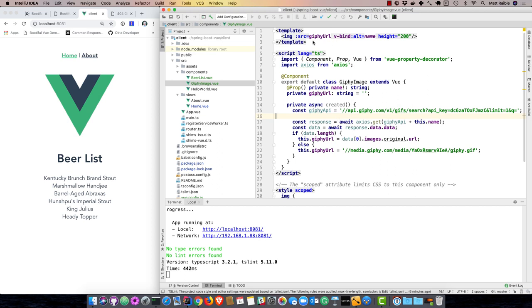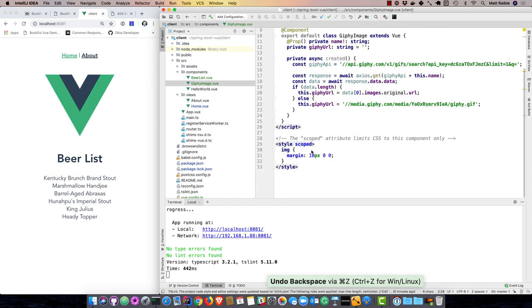And then the template up here will actually take that Giphy URL, use it as an image source, and put an alt tag on it as well. So this v-bind syntax, actually you don't need it. You can use it if you want, but the colon is a shortcut for that. And then down here I just have a scoped style that only pertains to these images, so it just gives them a top margin of 10.